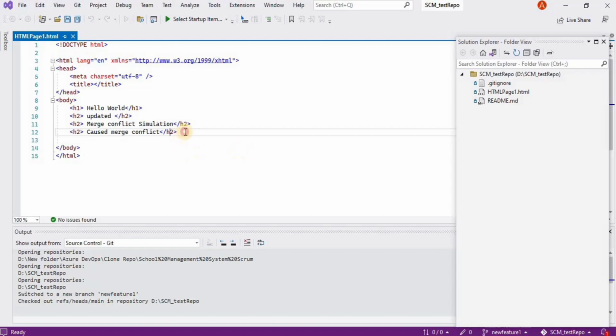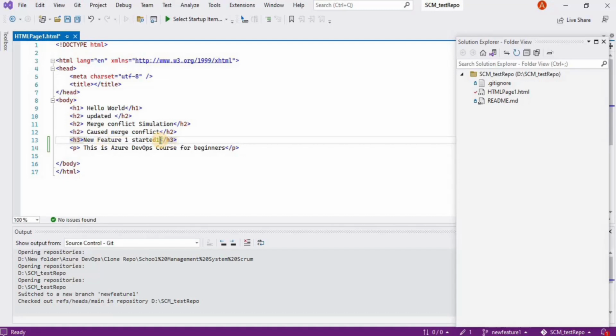Okay, so let's say that right now these were the lines of code that were in the main branch, but now I'm going to add new lines of code inside this file. So let's say I'm writing a new p tag inside which we have the text, this is Azure DevOps course for beginners. So this is going to be inside the new feature 1 branch, and let's say I'm adding another heading here, which is the h3 tag, and I'm going to say new feature 1 started.